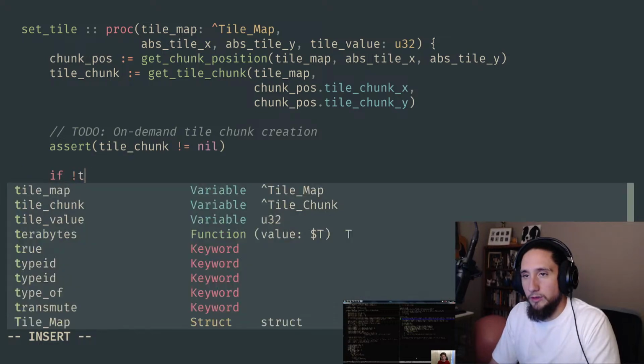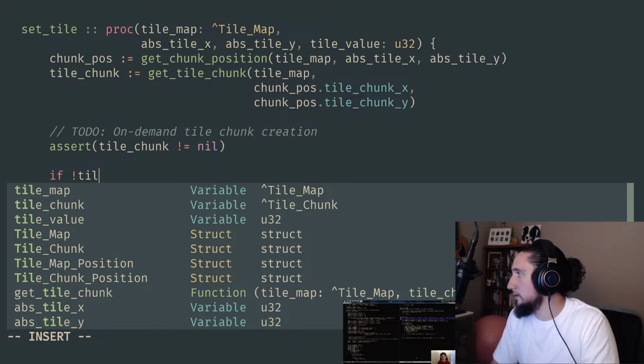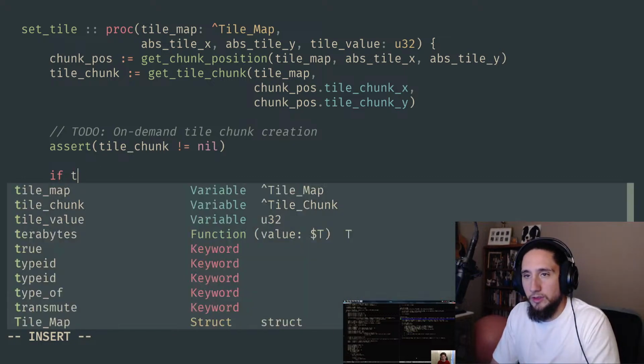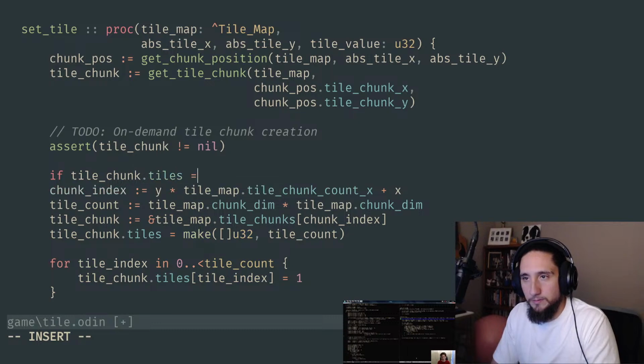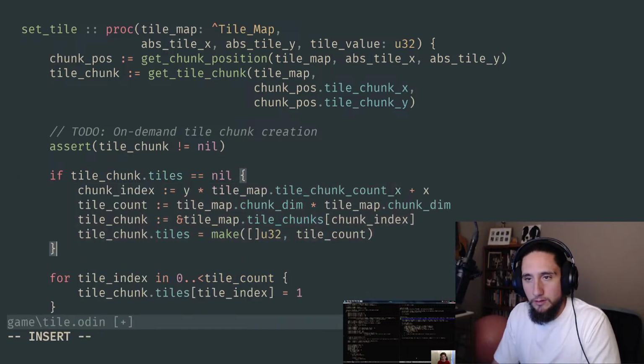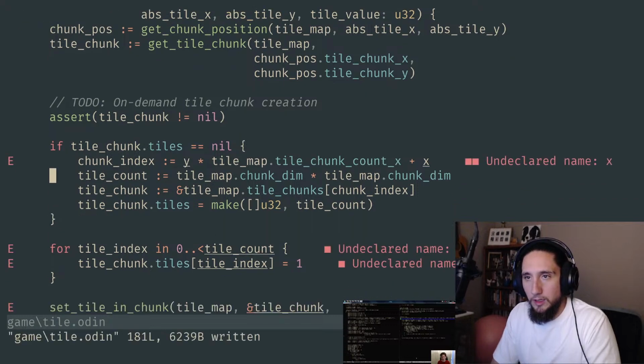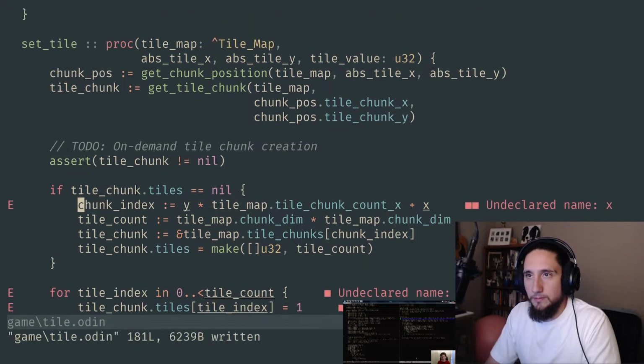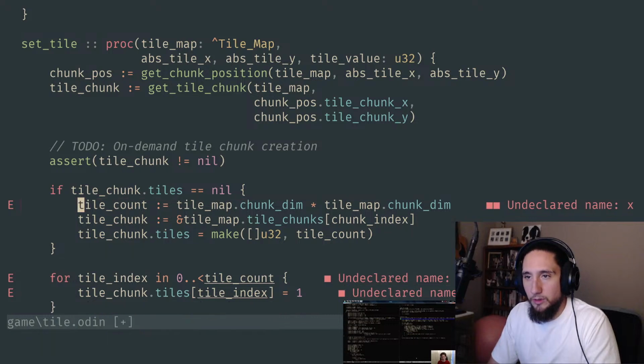So if our tile chunk, well, yeah, so if tile chunk's tiles now are nil, then we go ahead and allocate that. We already have the chunk, so we don't need the chunk index.